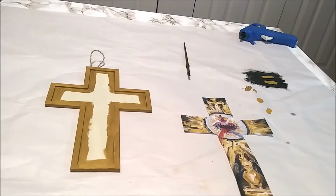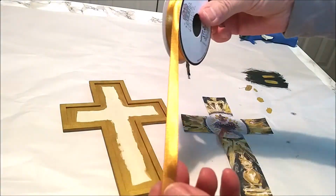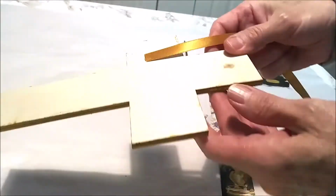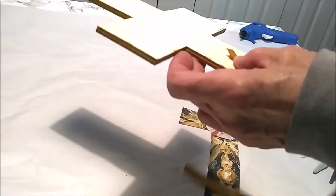So we let that dry, and I wanted to change out the twine. There was a twine hanger that the cross had, and I had this really pretty gold ribbon. So I'm going to go ahead and glue gun that in place instead of the twine.